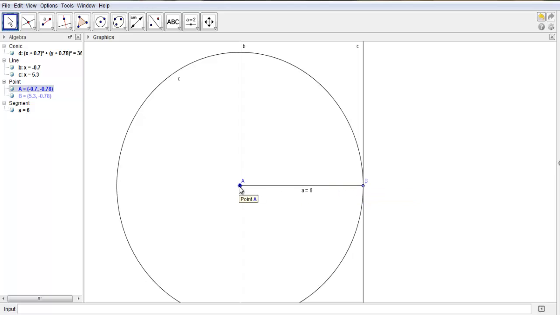And if you notice A all the way to where the circle and the perpendicular line intersect, that is also the radius. So that means that if I choose this point here, that segment has to measure 6, because all radii on a circle measure the same amount. So this is what I'm going to do. I need to plot a point right there at the intersection of the circle and the perpendicular line. So I'm going to choose my intersect tool, and I'm going to label the intersection between the circle and the perpendicular line, and there it is.